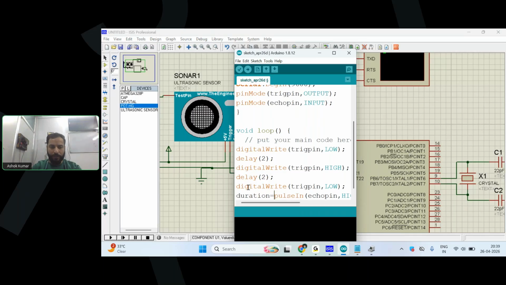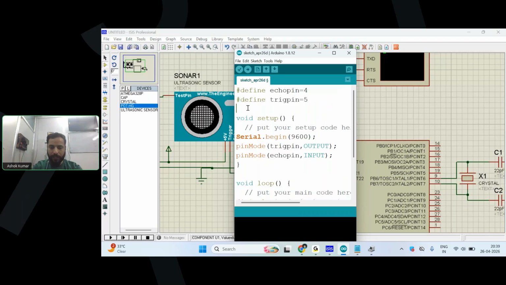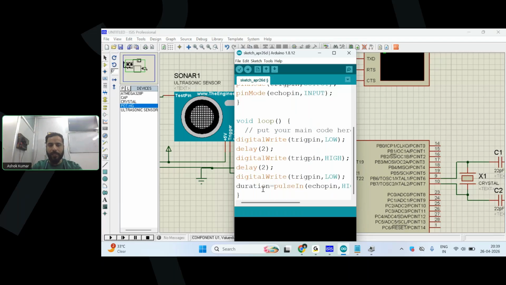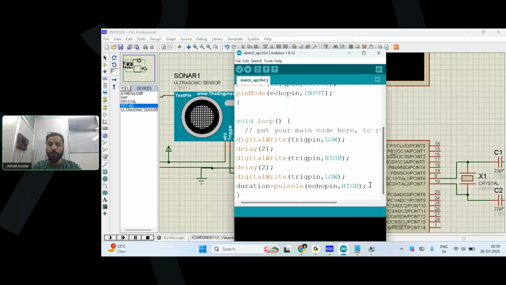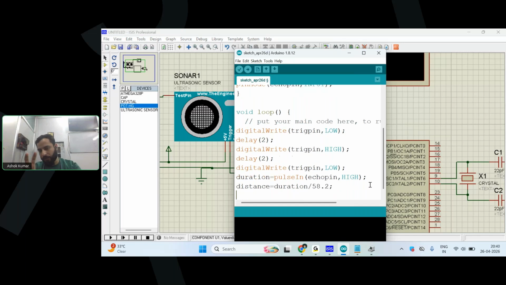We have not defined this variable. So let's go here and write long data type and duration. Okay. And then, as I said, we know the standard speed of sound, and the time we have calculated. So I applied the formula and calculated the distance. The distance is equal to duration divided by 58.2. You can calculate this by yourself because you also know the speed of sound.